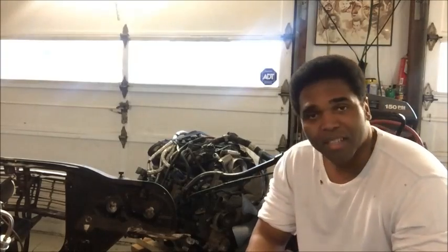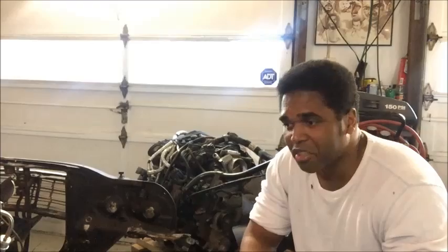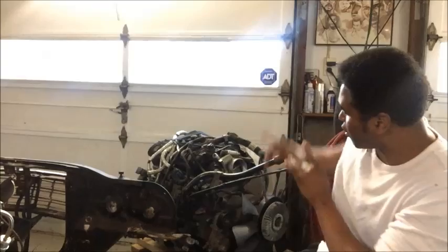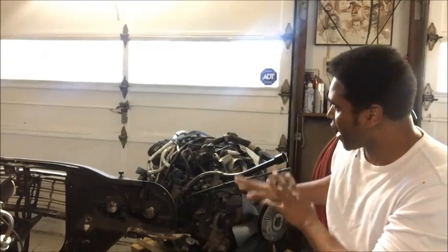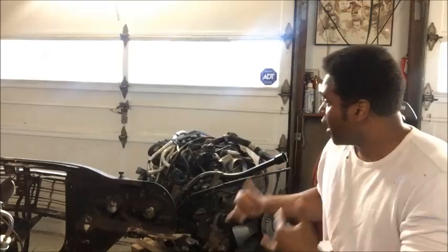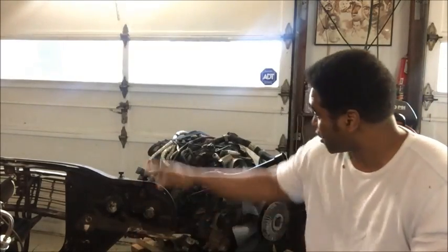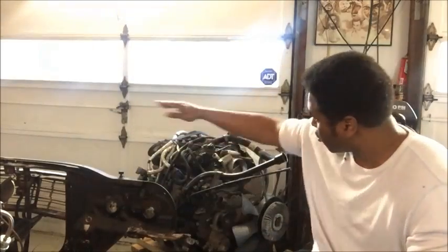I posted recently that I came across an LY-6. This is my buddy Oscar — he works in the junkyard and he came across one. He knew I wanted one because, as everyone knows, the LY-6 is my favorite LS family engine. He came across this engine — I call it Hawthorne. I'm not going to mess with it just yet or take it apart, because I'm going to let it marinate in the corner until after the body work is done on my 67 Chevelle, because this engine is going in that car.